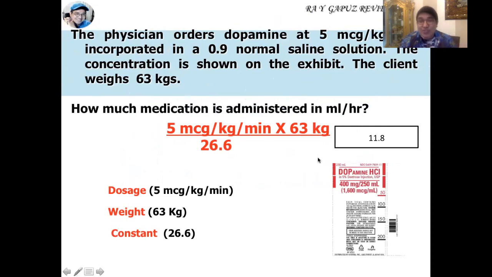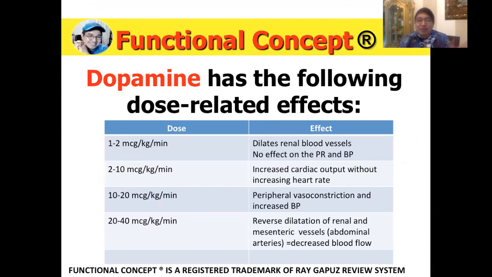The next concern would be, is 11.8 within the therapeutic range of dopamine? That's one thing you have to be familiar with, because if you're getting more than the therapeutic level of dopamine infused in a patient, it doesn't make sense. So it's very important that you remember that dopamine has the following dose-related effects.